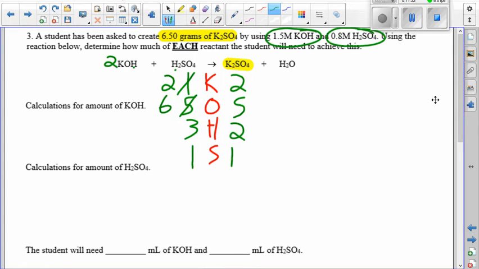It'll also change our H's, not doubling the 3 to 6, because, again, there's only one of the H's in the KOH. There's a couple others with H2SO4. We now have 4 total H's on the left. And the S's remain the same. So now I got to fix my O's, my H's, and that's about it.